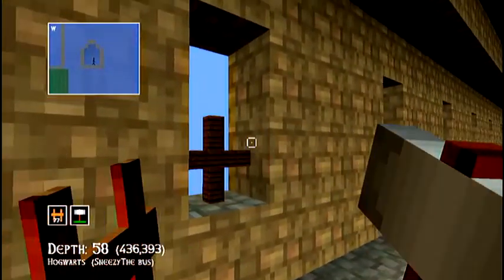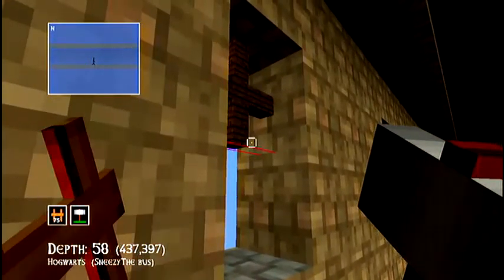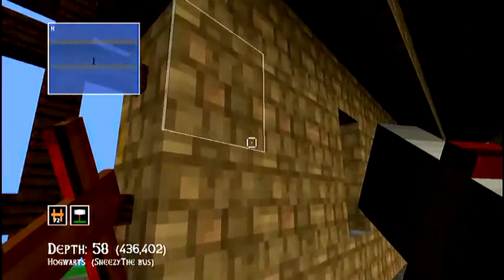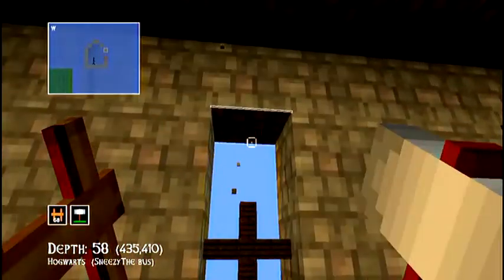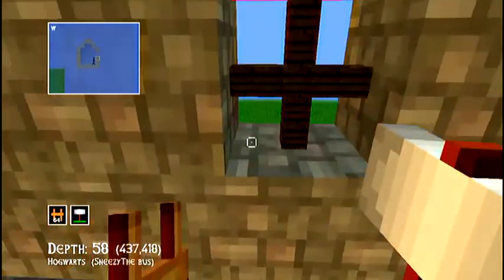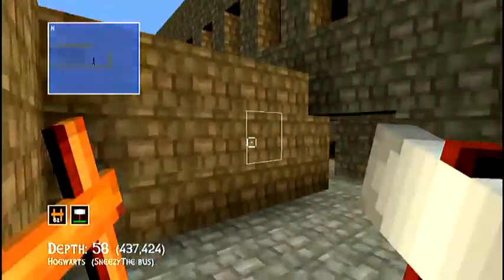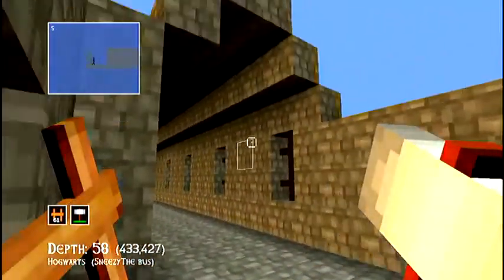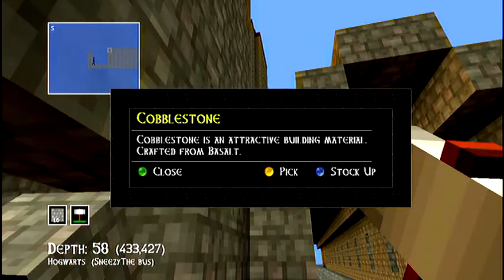I'm happy that it came with fences. Sorry, I had an itch on my cheek. Fences aren't nearly as good as Minecraft, but they work. Just build this.